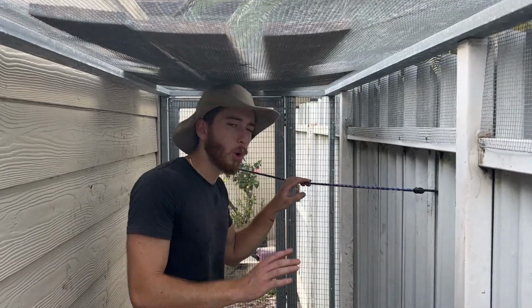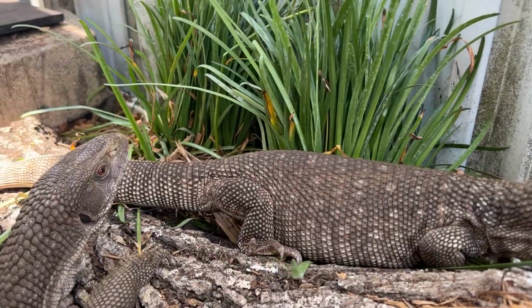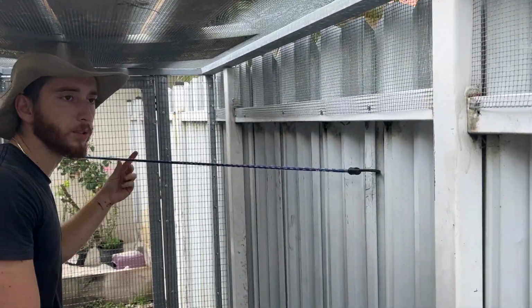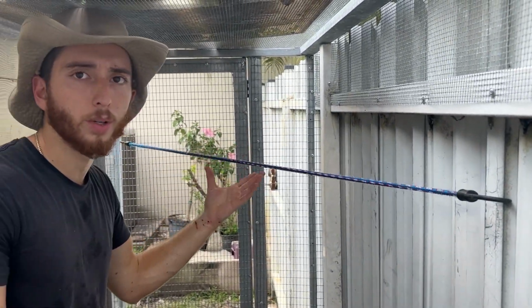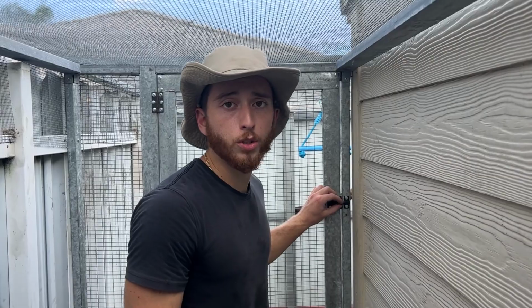So their enclosure is almost done. I do want to add some plants here. I'm thinking some nice bushes. And of course, I need to add a better lock because right now I'm just using a little, what is this called? A bungee cord? I don't know what this is called. But this is what's locking it in place so that when I'm in the other enclosures, we don't have any problems. Speaking of the other enclosures, we're finally here.